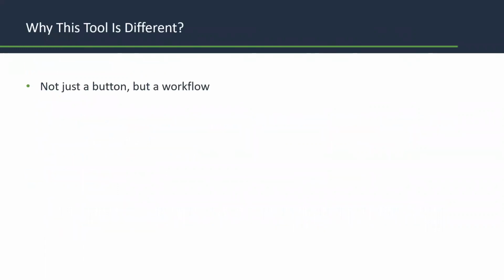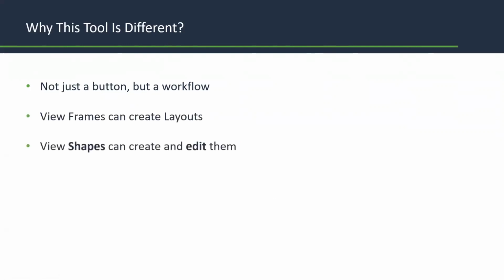And why is this tool different? Well, as I just mentioned, it's not just a button, it's a whole workflow with a variety of commands that contribute toward the end result. The other thing that is different is view frames. That's the native out-of-the-box tool. Those can create layouts. But the view shapes, what we're calling for this new tool, will create those layouts for us and will also allow us to edit them.